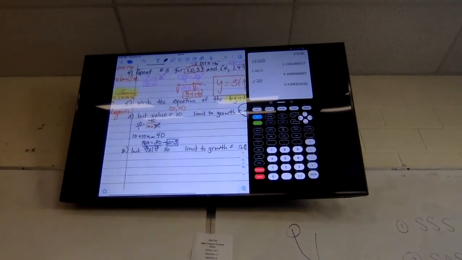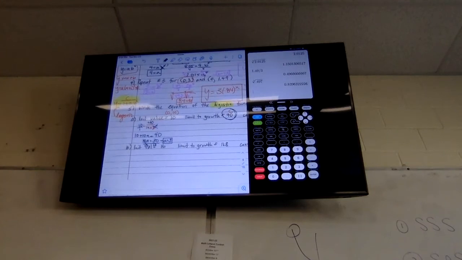So again, this is the equation that I told you we're going to be using now because we're in the logistics. Your limit to growth is always given to you. That goes in your numerator. I plugged in the point 0, 10, and I got out A equals 3. Now I'm going to use my limit to growth again, use the A I just found, and then use that other point that I gave you, the point 1, 20. And I'm going to write this equation again, and that's going to help me find B.